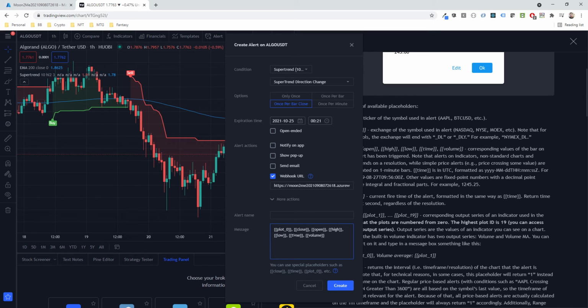I need to know this little thing here, so I guess that would be plot 2 or something. I've got to figure that out. And then I would need to know the close. So pass those three in, just a very simple strategy. Then I would do logic based off of those three, and if the logic meets my strategy, then I would execute a trade to either buy and go long, or sell and go short.